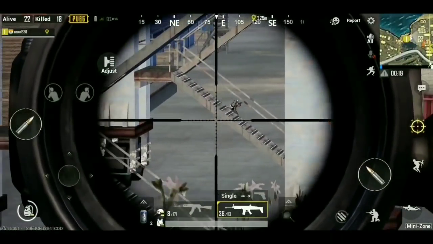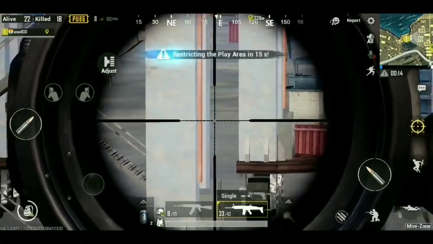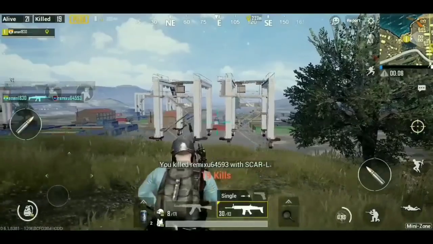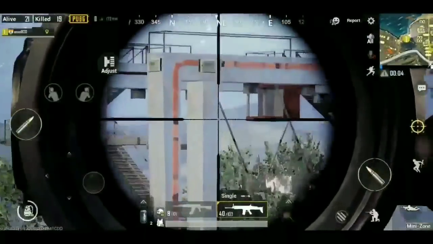Let's see if that shipping crane gets in the way. Unfortunately it does, but he's still able to land some shots using that Scar, using the bullet velocity of that to his advantage with the 8-time scope. That is a pretty far shot, probably 300 meters or so, 350 perhaps. That's pretty far. Just checking up there.